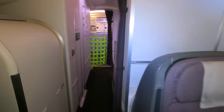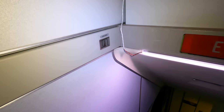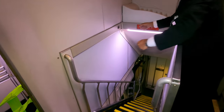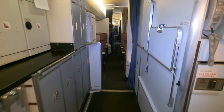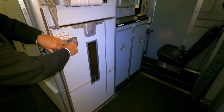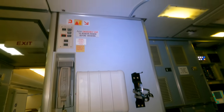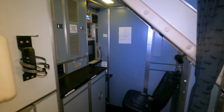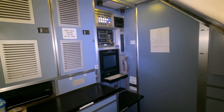If there was a fire in the lower levels, the smoke would rise and fill the flight deck, so here on the left is an airtight cover that they would bring across and block the smoke from entering. Behind this door is an elevator which can lift a trolley up to the upper decks. In the 200 series they would also go down as there was another galley in the forward cargo hold. Directly under the stairs is the customer service manager's station — in here they could control the in-flight entertainment, announcements, safety videos, lighting, call bells, and communicate with other staff.